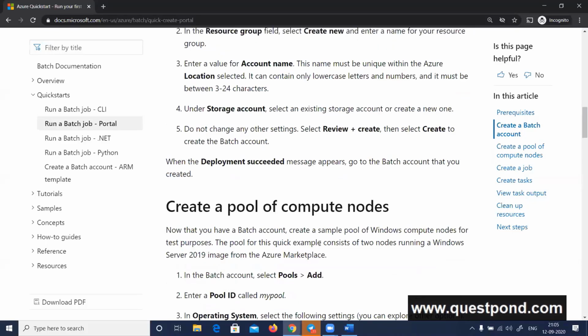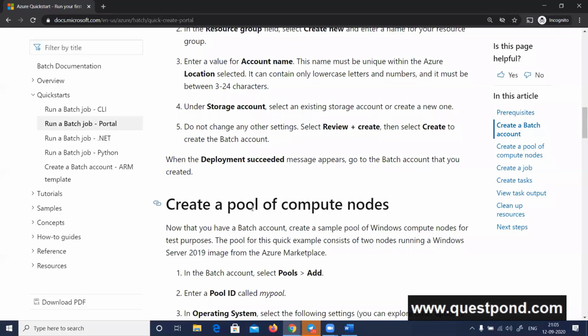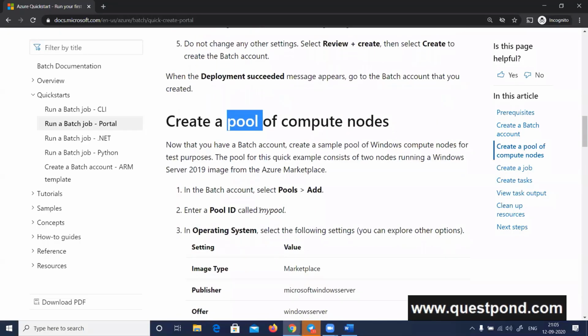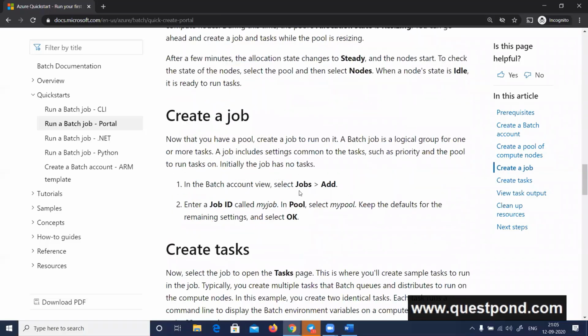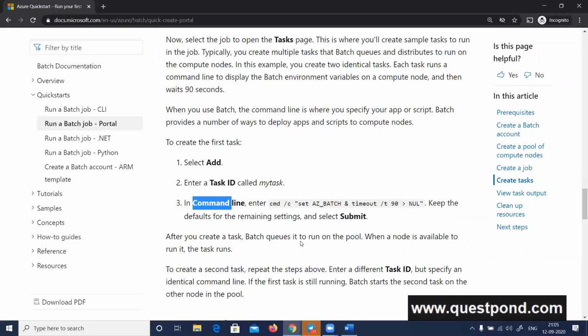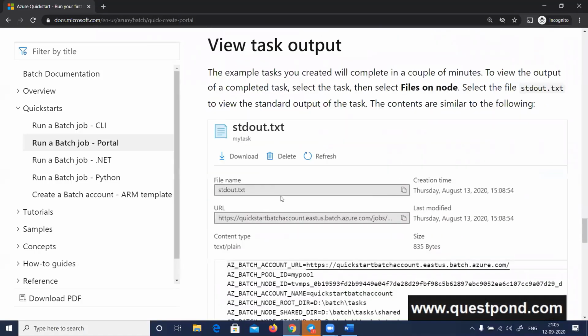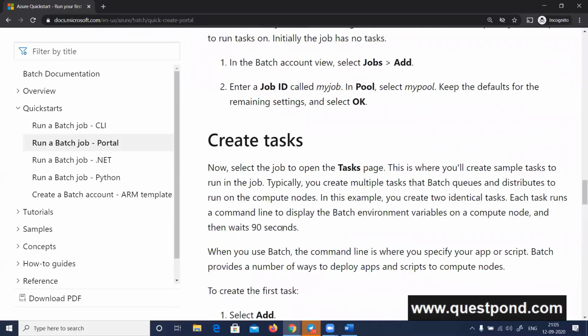So if you look at the hierarchy out here, in this Azure Batch process, at the top you have a pool of nodes, which has computers in it. And then to that pool, we add a job. And then to that job, we add a task. Now this task can be anything. For example, you can see here, it's a command line which it is running, like set command line as ping greater than null and keep running it. And then if you want to see the output, you can see it in the standard output text.